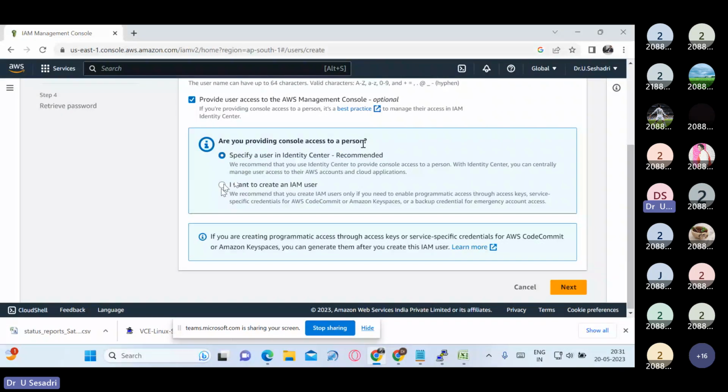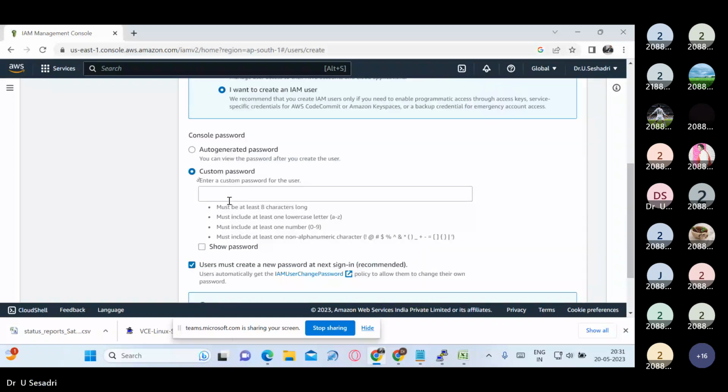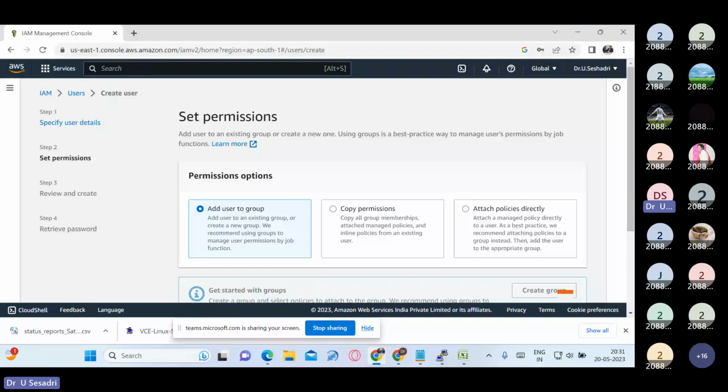You select the console password, custom. I have to give the password, user@123. If you want to check, show password. I am not recommending that user must create a new password at next sign in, so I'll remove the tick mark. Scroll down, click on next.